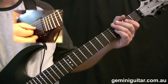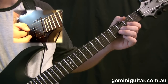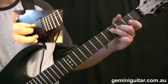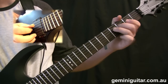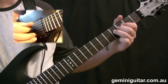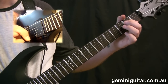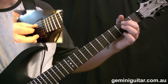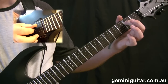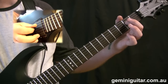Actually, I noticed I was doing something different, so I'll explain that. A little bit different rhythmically, so hitting these notes on the beat. So we'll use open 3rd, open 2nd. Change the bass note. We need to use the 4th string now because we've got nowhere else to go on the 3rd string. That's F sharp. 3rd finger works best. And then just finishing up, you can either pick through the E minor chord. My first finger is sitting at fret 2 on the 4th string, and I'm just strumming through 4th, 3rd, 2nd, 1st. Or you can just pick them.